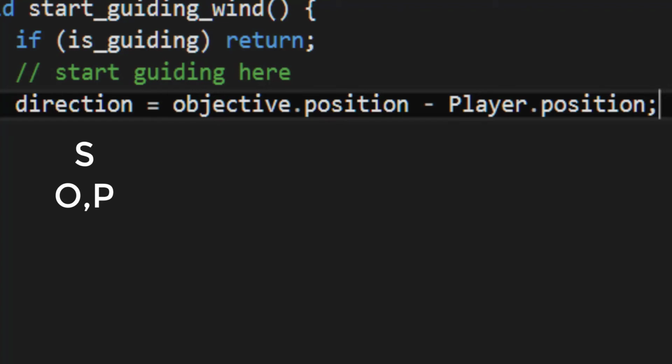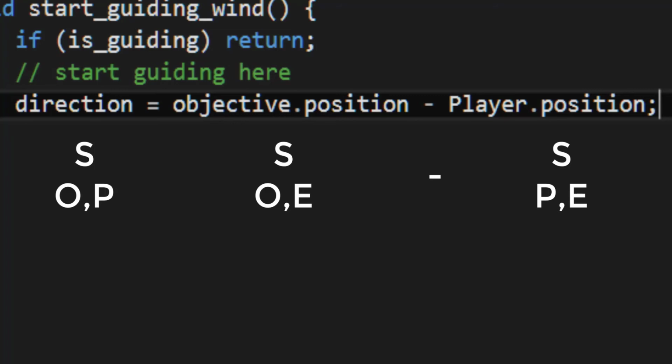Let's call it S. The direction vector S O comma P. To calculate this S O comma P vector, we have to add S O comma E with S E comma P. We have positive S E comma P in our equation, we can convert this into negative S P comma E. Here this E means our Unity game world.